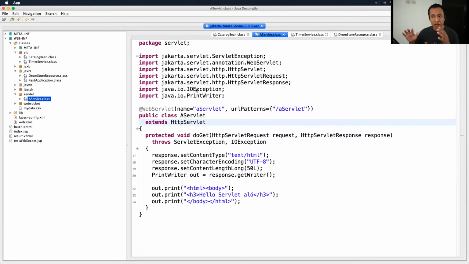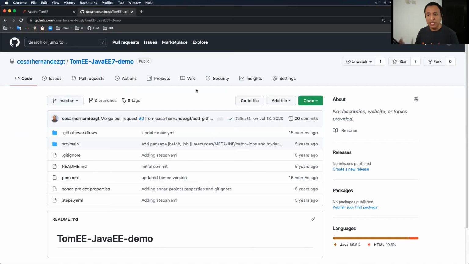So that's how I am starting this first part of the demo, showing you that yes, we have tools. If you're running Tomcat, you have one tool that you can test right away. And again, like in the case of the application I showed you, this doesn't fully migrate our application. So we need to think of some other alternative. That's when I'm going to share with you the next approach.